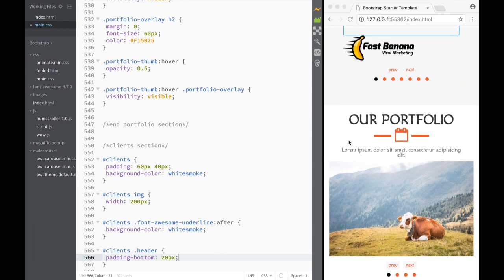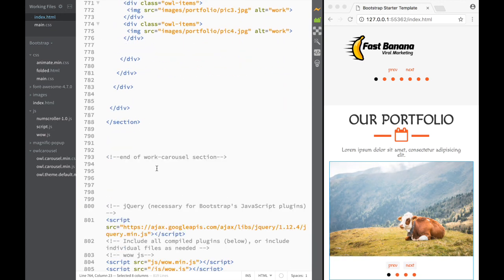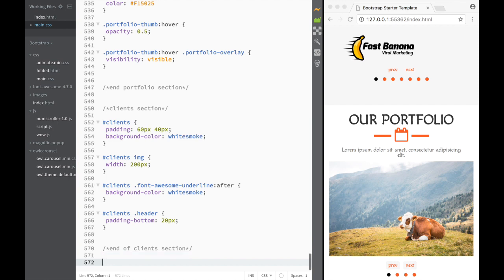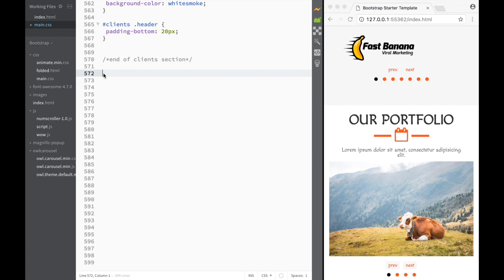And over here we're going to do the same thing with the section that we just created. I believe, and now I need to go back and check because I actually forgot, it's the work carousel section. So we go over here and I was going to copy this one, and we're going to create room again, and create 2 comments. And over here we're just going to paste it, work carousel section, and we're just going to copy this one. And over here what we're going to do is write some rules.